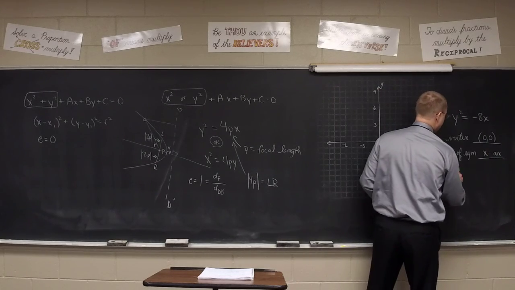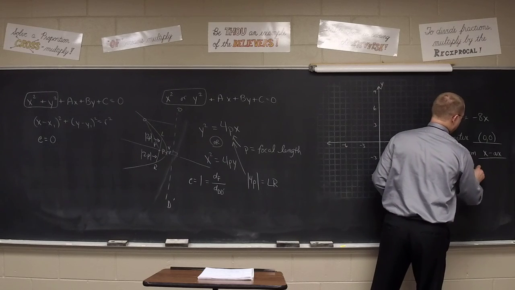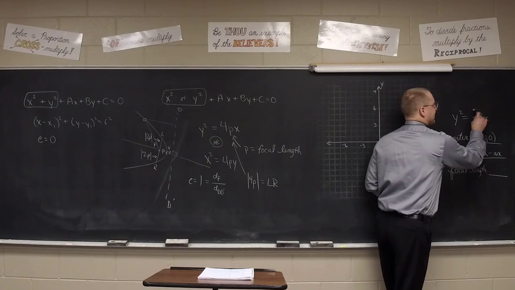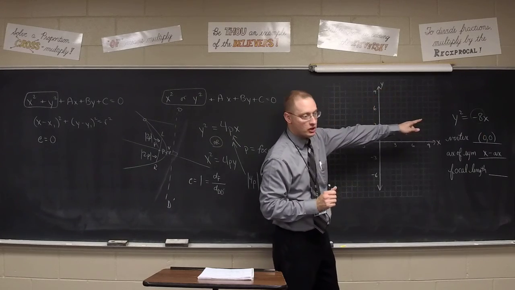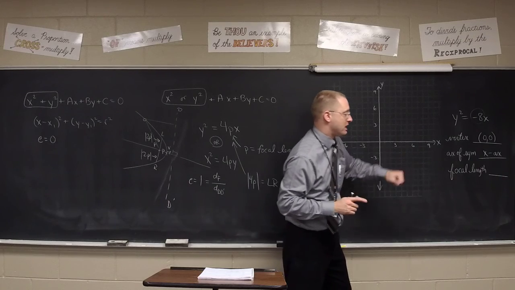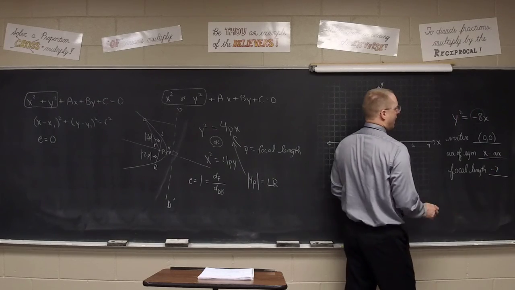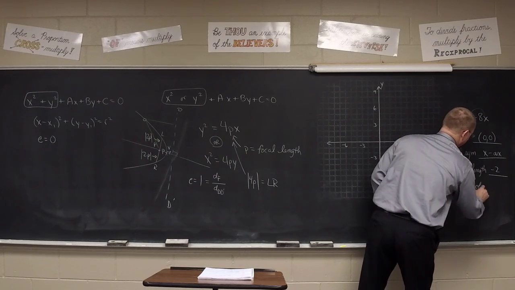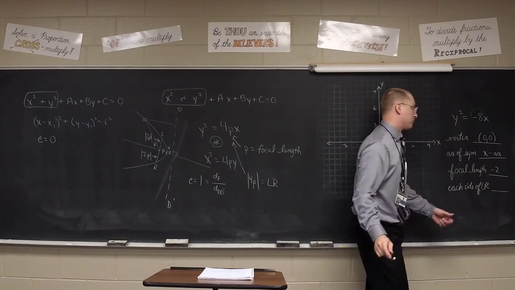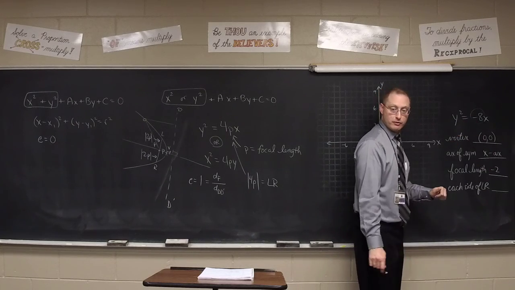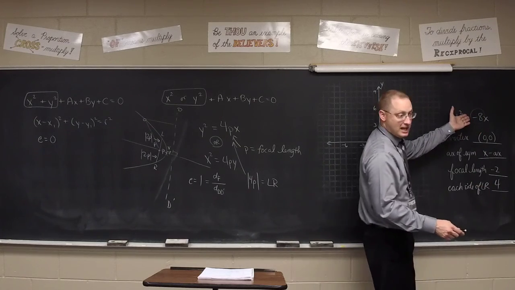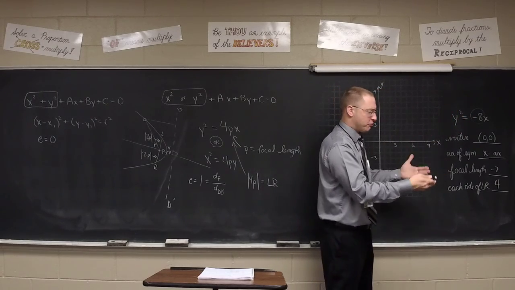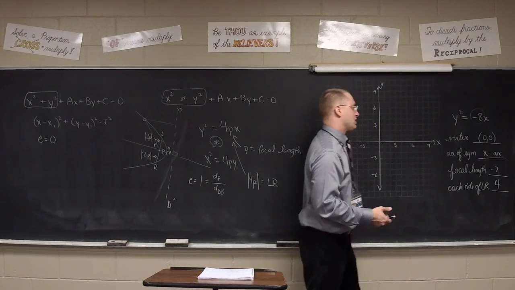The next thing we need to determine is the focal length. Remember, the focal length is represented by the letter P. But this is not P. That is 4P. So what is P? Negative 2. And then finally, we need to know the length of each side of the latus rectum. And for that, we simply double this or cut that in half. 4. Or you could just say, well, I know the whole thing's 8. By the way, not negative, right? You can't have negative length per se. You don't have negative direction of movement, not so much negative length. So 4 is each side of the latus rectum.